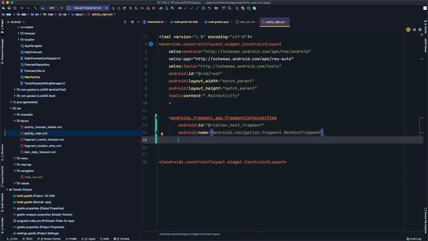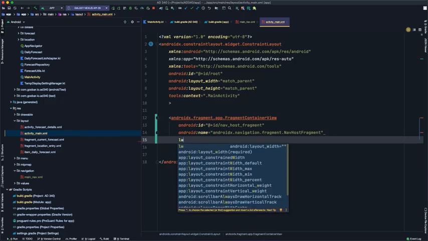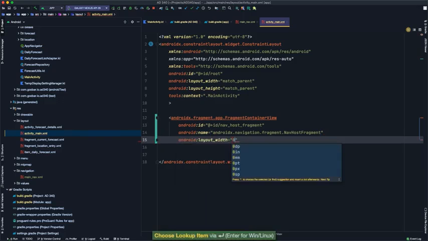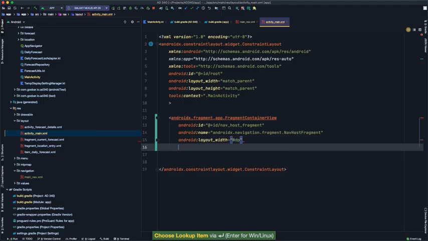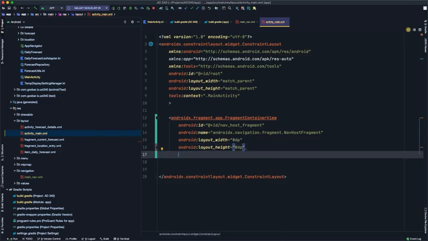For layout width and height, we're going to use 0dp for both. 0dp for width, 0dp for height.